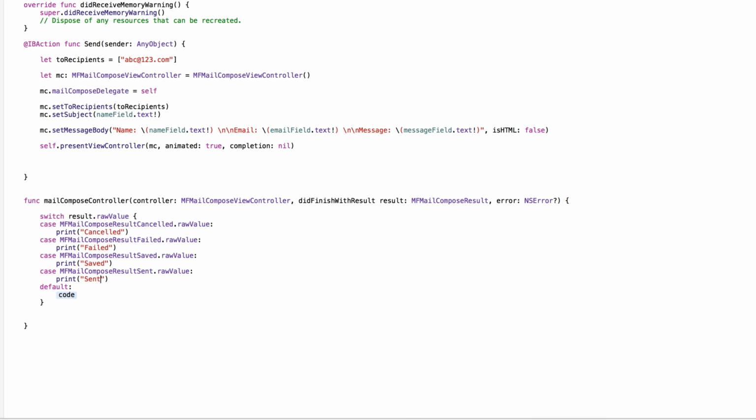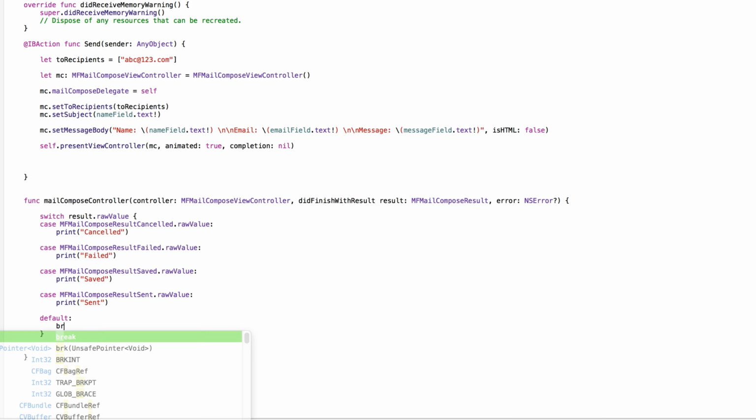So if you want actions to be performed, where we've got it to simply print, I'll space it out so you can see it a little bit better. So the line underneath it is the action it's going to perform before the next case. So all it's going to do, each of them, is print in the debug area. And you'll see that when we go to using the mail in the application, when we go to choose to cancel or send it. And at the end, we do our default and break to close that all up.